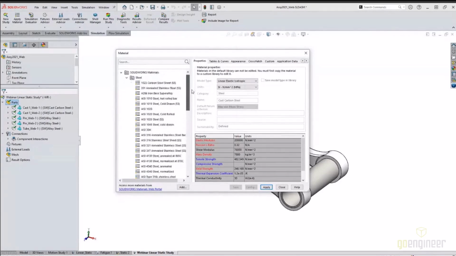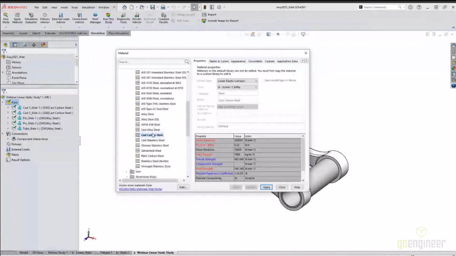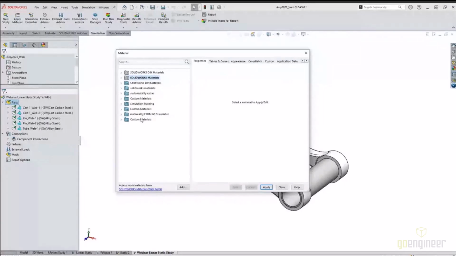All right, so under the category of SOLIDWORKS materials, under steel, I'm going to right click on cast carbon steel and choose copy. And then I'll close everything back up here. And then under the custom material folder at the bottom here, if you're following along or going to follow along later, ahead of time I already made a subfolder in here called webinar material. But how did I do that? Well, I basically right clicked here and made a new category, not a library, but a new category.